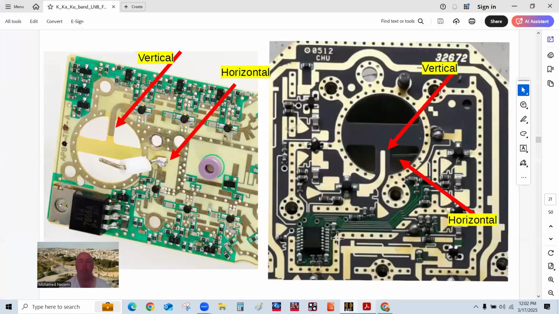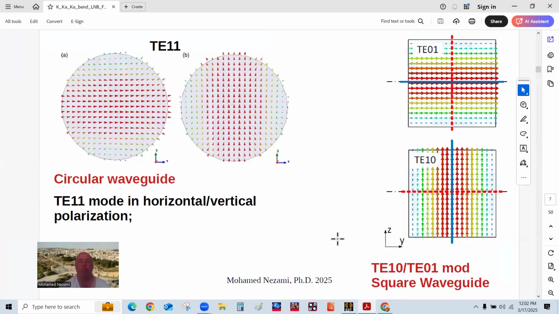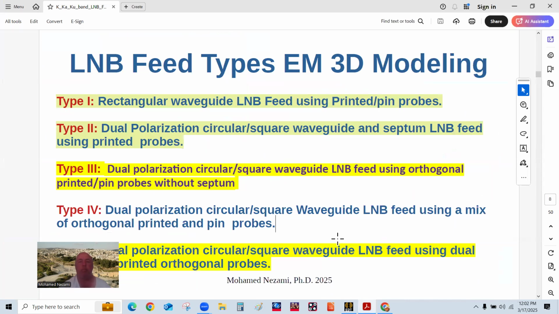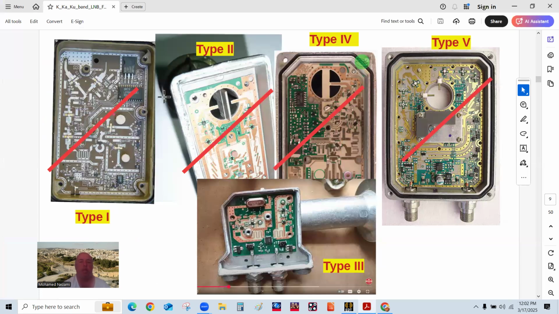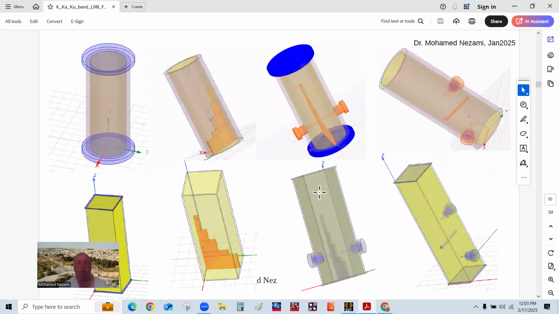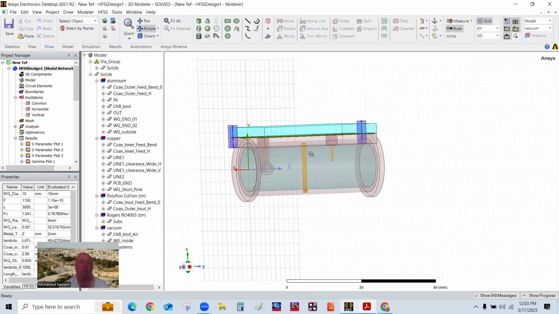And if we go back to these examples in here, you can see that there are many trade-offs between these from a mechanical point of view. This one here is the one where the board is alongside the waveguide, so it becomes slimmer than this type, or this type, or this type, because in these three the board is placed perpendicular to the waveguide, whereas this one is in parallel.